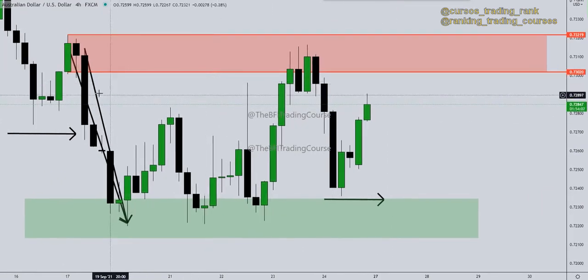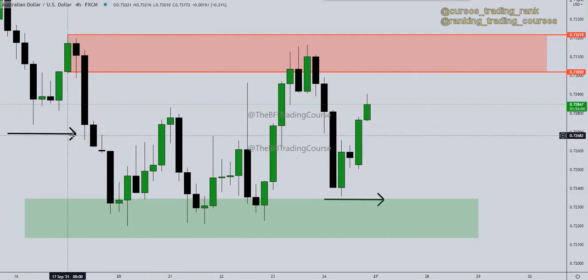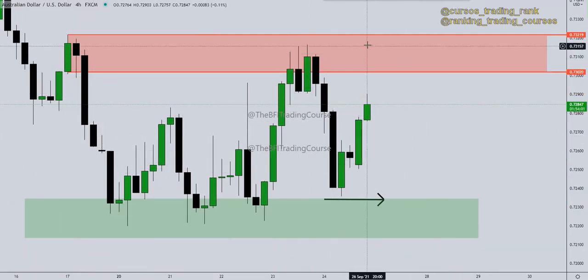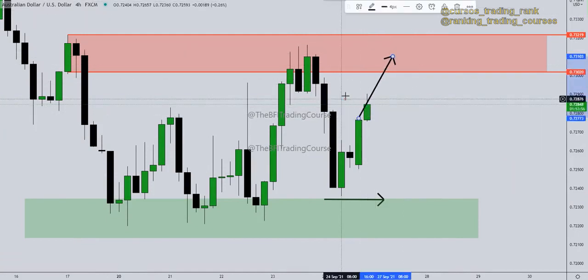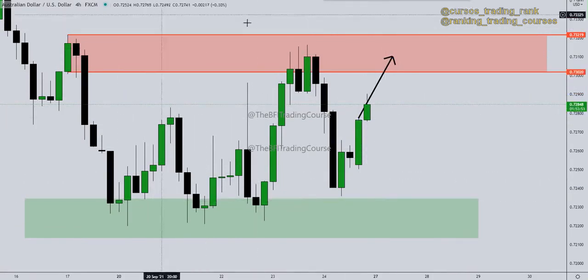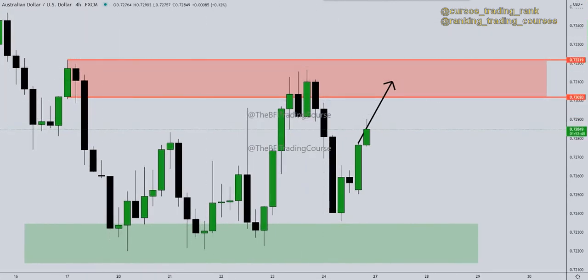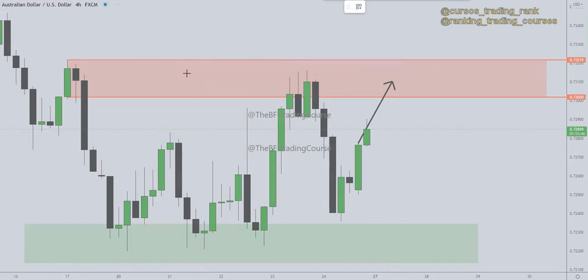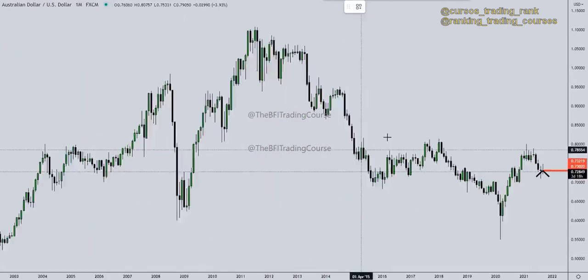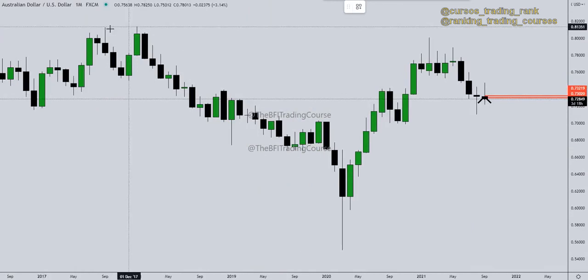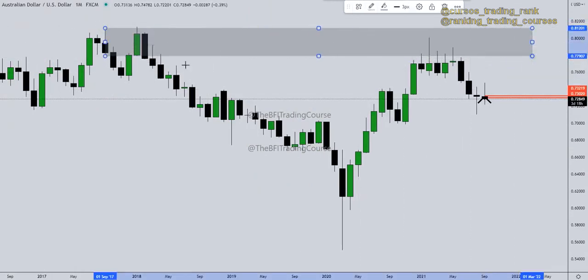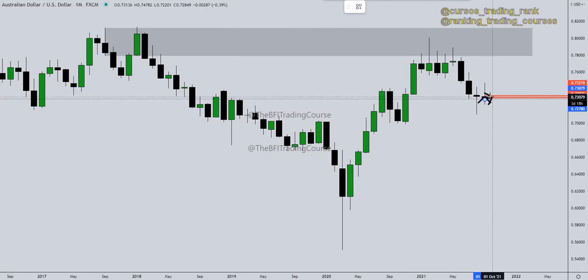Okay, so in terms of AU, this is the 4 hour analysis. We have a zone above, and it is not the first touch, and it may be a wipeout, but we're not here to predict anything. Okay, and keep the monthly bias in mind. You also have to understand on this monthly chart, if the price returns back and starts to go up back to the monthly zone, that tells us something.